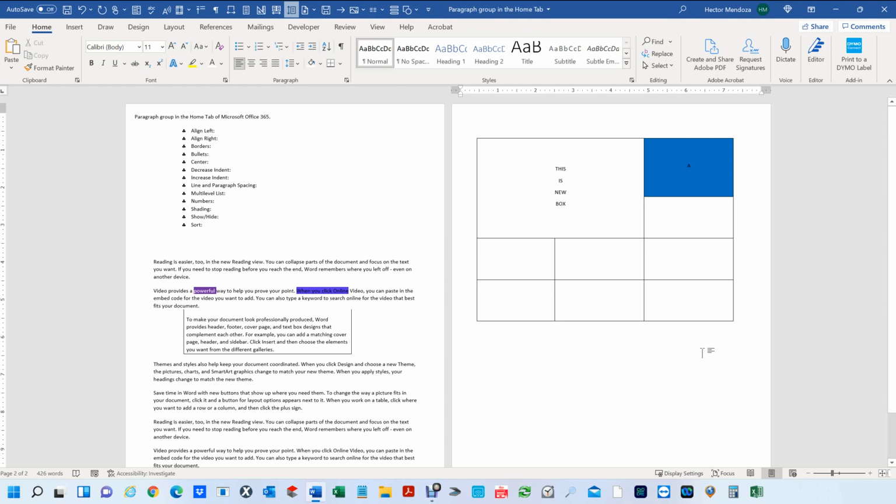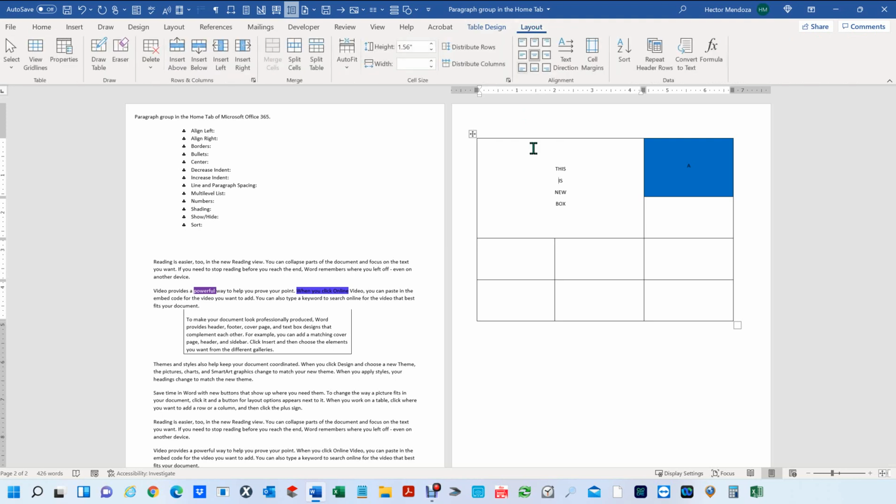Anyway, I don't want to go into too much. I could talk about this all day long. One thing I will show you is you can also go into the paragraph and table layout and change the order of your text. See how I'm putting it? Let's go to the left, and then I'm going to push it up.